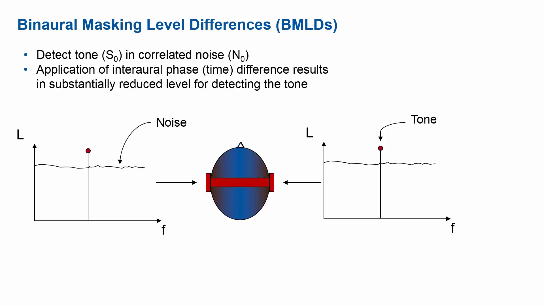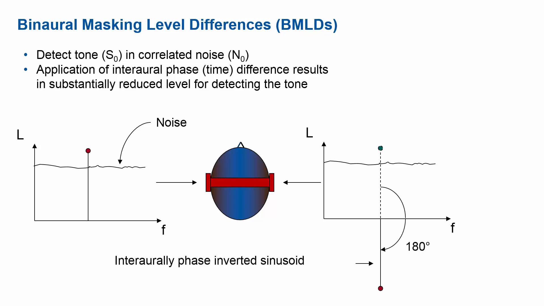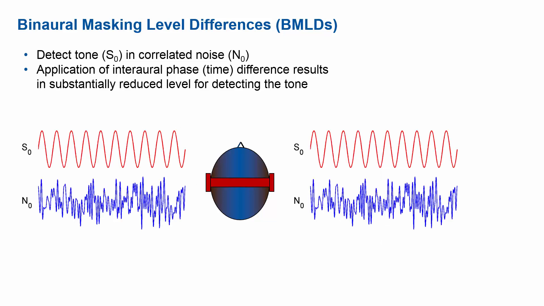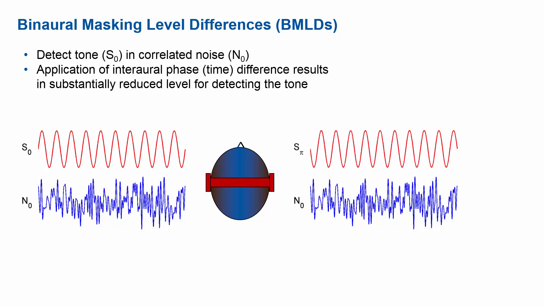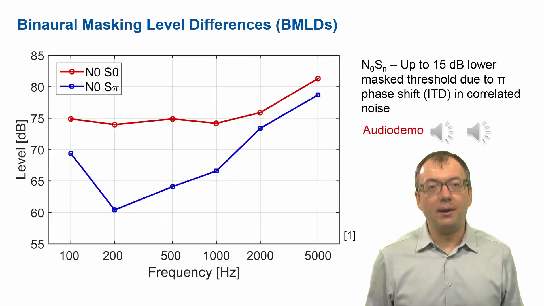The interesting part happens when we don't give the same signal to both ears — which is what we call the N0 or S0 condition — but instead change the signals across the ears so they are still similar in terms of the tone but, for example, phase-inverted. So if we change the phase of the tone on one ear against the other while keeping the noise the same, and contrast that with our standard condition where we have the same signals in both ears — the S0 or N0, zero degrees front condition — against the phase-shifted SπI signal at 180 degrees, the thresholds change massively.